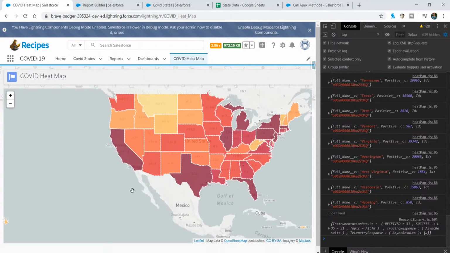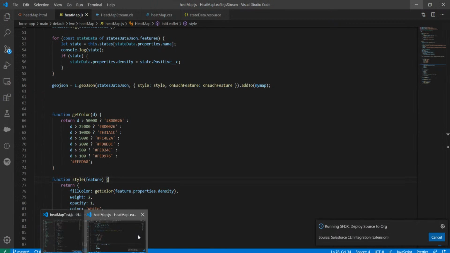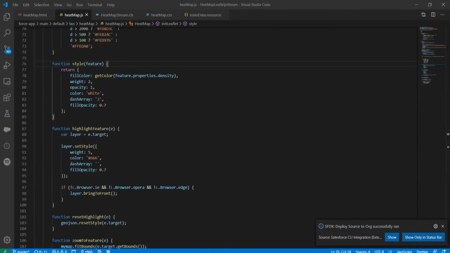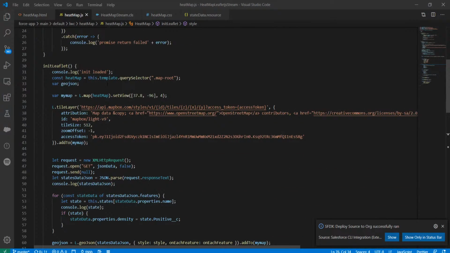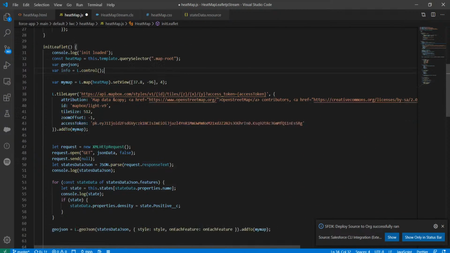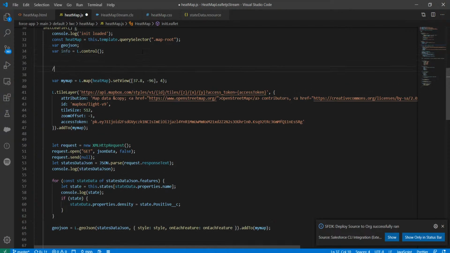So that is perfect. So now the last things that we need to do is start to add some styling onto our map, and very similar to what we were just doing. The rest of this is just copying and pasting. So we're adding a var info control at the top right next to this. And what this is going to do is it's going to put in, let's do some comments.